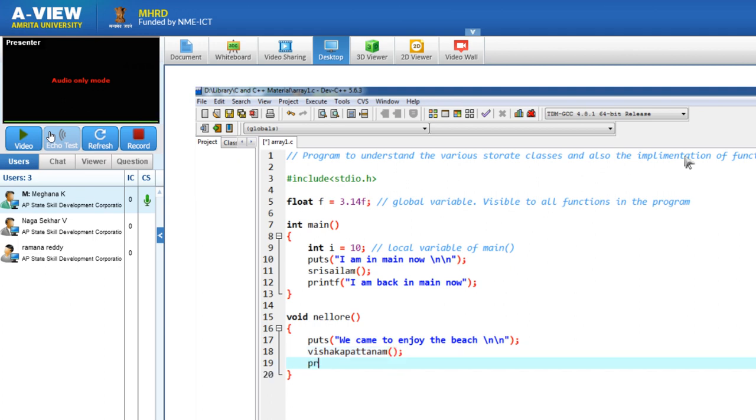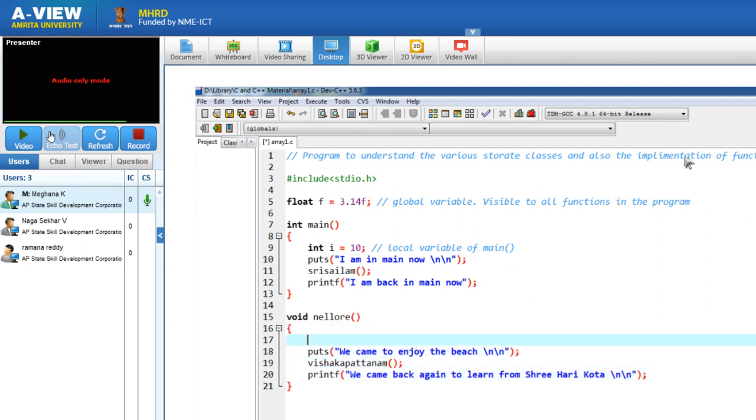Then we'll say we came back again to learn from Sri Harikota.